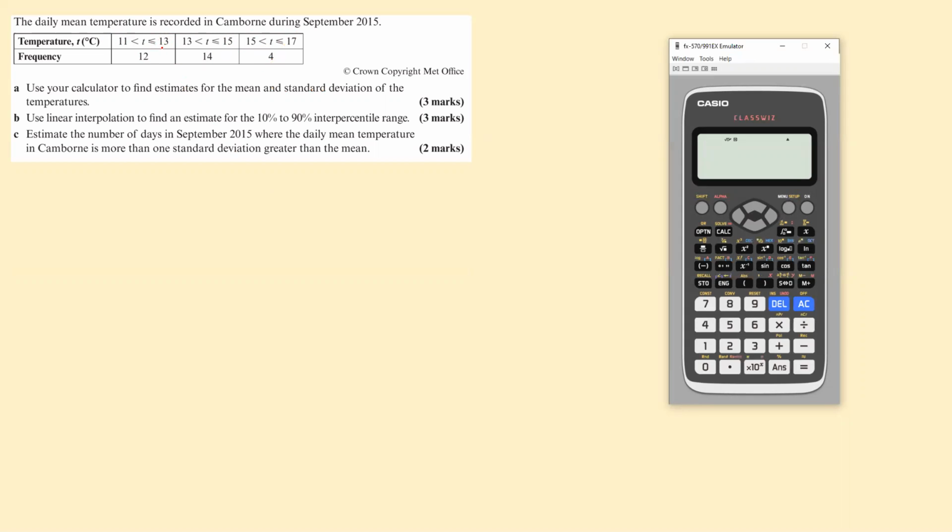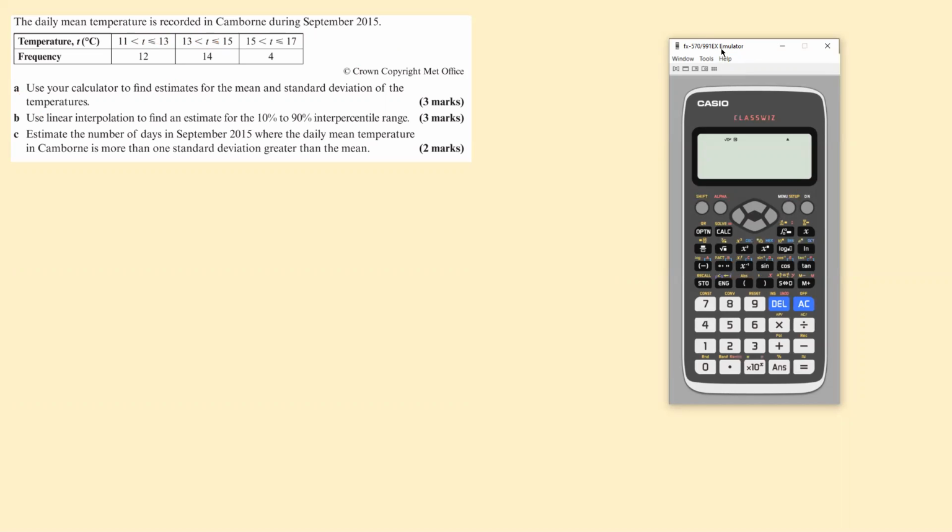But as soon as we get slightly bigger than 13, we pass into the next category. So we don't need to deal with any bounds here. As soon as we hit 13, we're in this category. As soon as we go beyond it, we're in the next category. So even if you had 13.00001, it's bigger than 13, so we're in the second category. So this is already continuous at the top here.